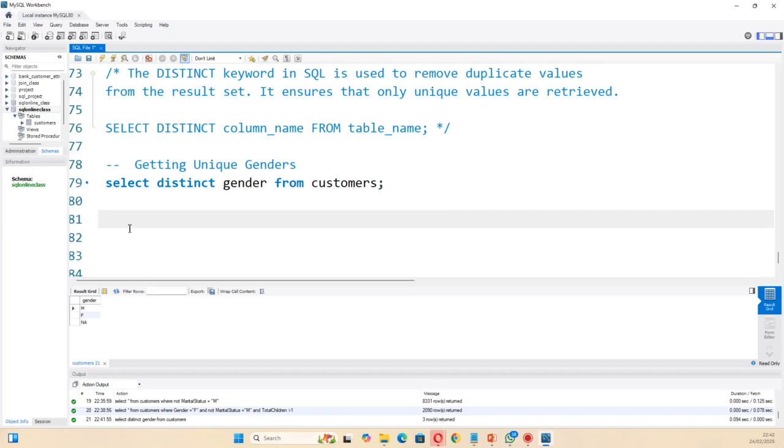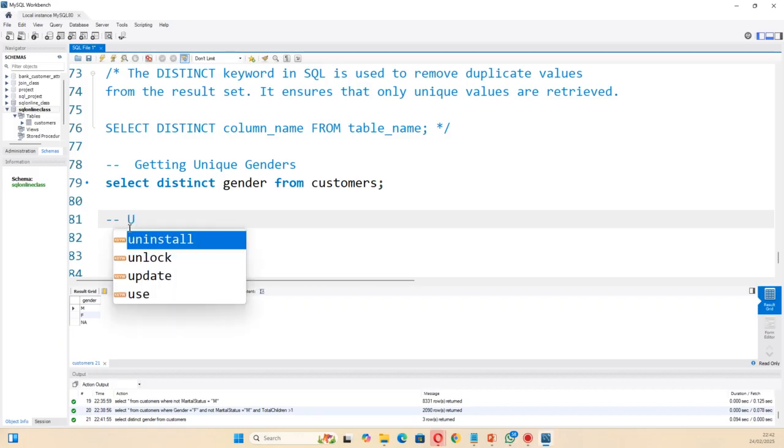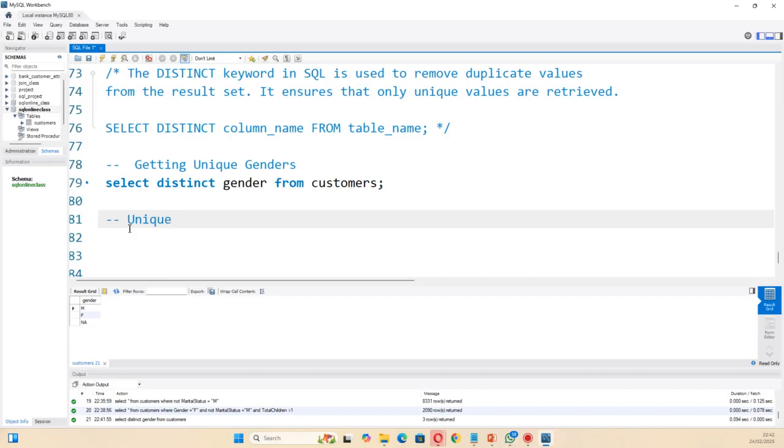So let's look at unique education level. Let's see how many unique education levels we have. Let me check this education level on the table.